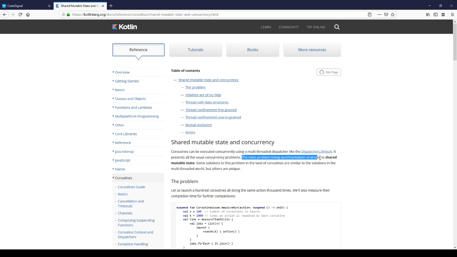The main problem being synchronization of access to shared mutable state. Some solutions to this problem in the land of coroutines are similar to the solutions in the multi-thread world, but others are unique. So here's the problem.